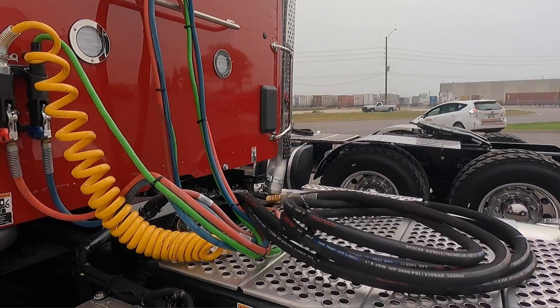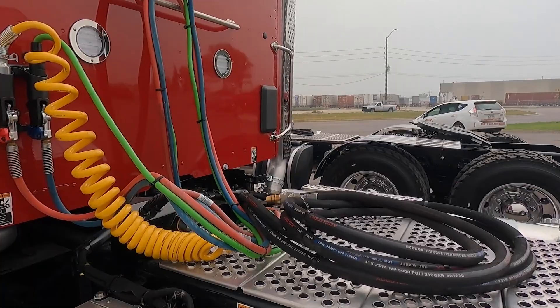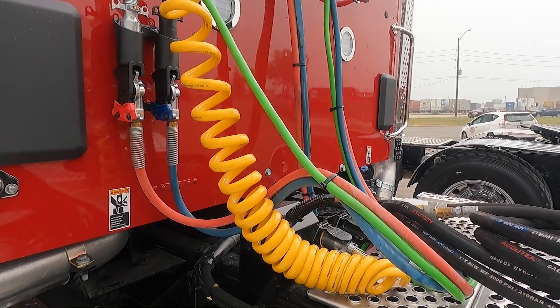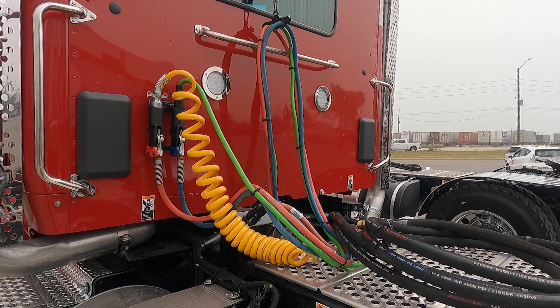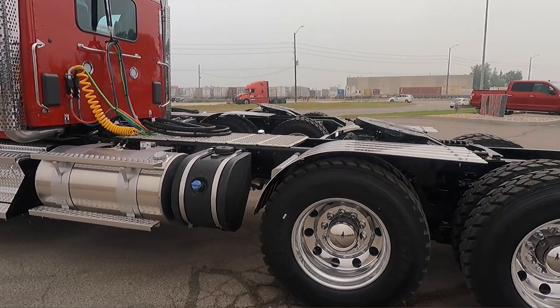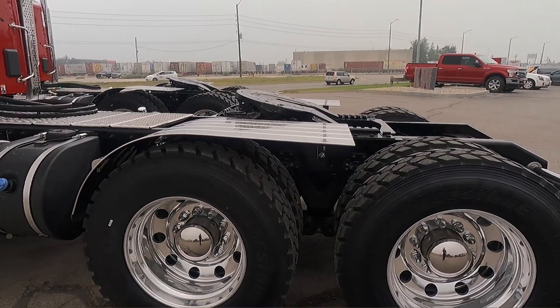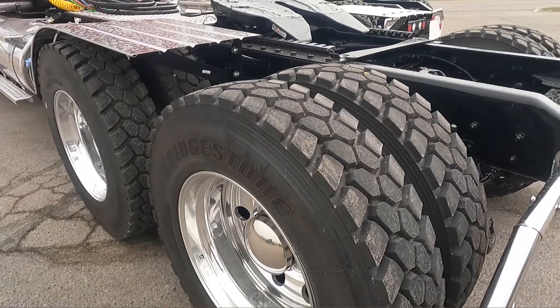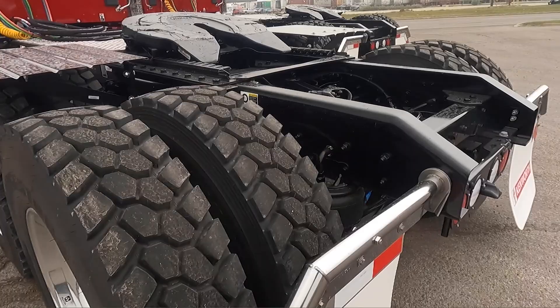On the back of the cab you can notice we have two trailer cords. This yellow cord is actually to operate trailer accessory power options, so if a guy wants to run specific functions on the trailer you have the power to do that from inside the cab, and then your standard rubber airlines for the air trailer. We have LED lights on the back of the cab for work lights. We put the stainless steel half fenders on here along with a wet kit from the guys over at Fort Gary Industries - they did that for Darren. 24.5 Bridgestones on the back, L320 - these are the big lugs, probably one of the biggest lug tires I can put on a truck from the factory. And then Gerbrite rims on the back as well.